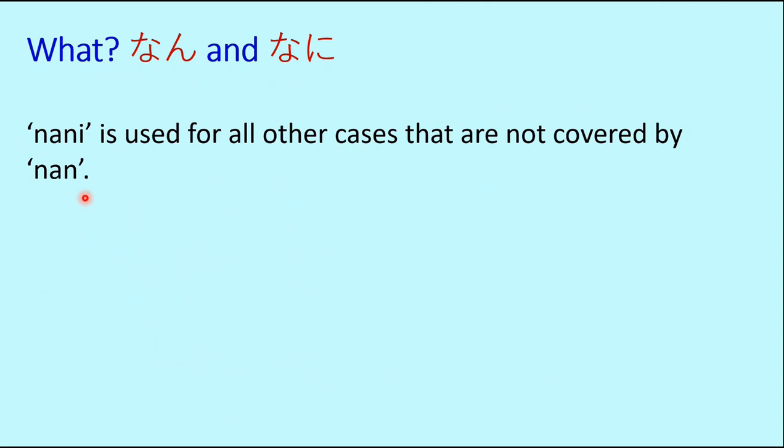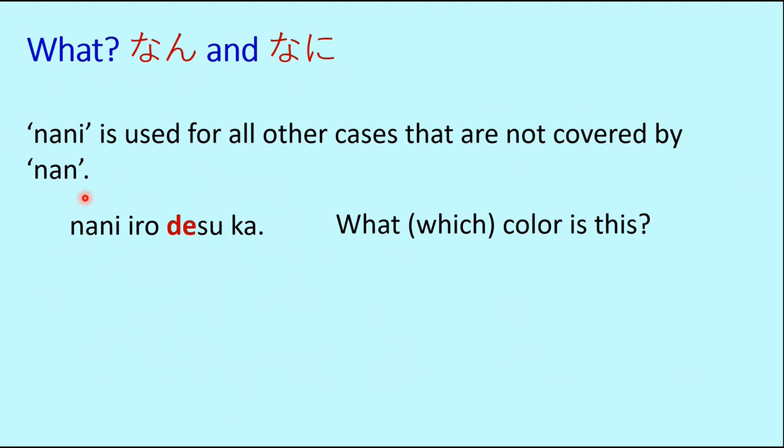Now when to use nani? The thumb rule is that nani is used for all other cases that are not covered by nan. Whatever we have discussed till now is all nan, and anything outside that setup is nani. Let's take an example. Nani iro desu ka? What color, or which color, is this?